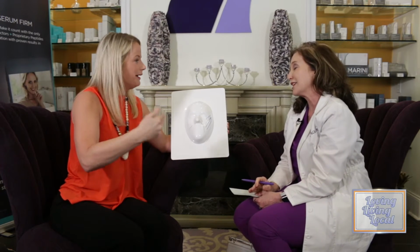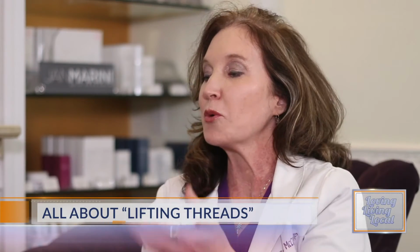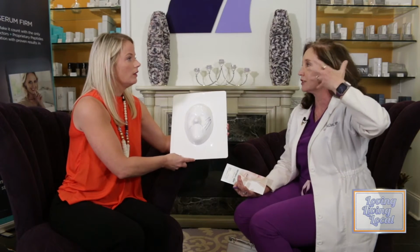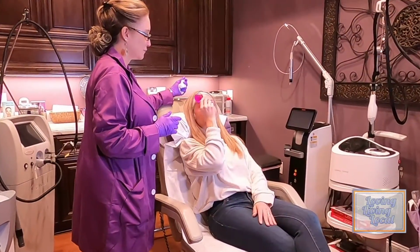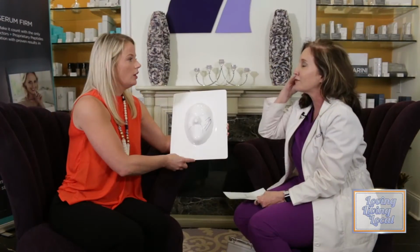Well, we use them in many places, but yeah, they're threads because they're actually threads. They're synthetic biodegradable threads. So we place them into that soft tissue and they grab that soft tissue and pull it up. Okay, gotcha. And they're the same threads that are used for suture for medical conditions, but these threads create a network of collagen, so they give you that extra supportive lift. Not every patient is a candidate for threads. It really depends on the thickness of the skin, but they are great because they can help lift this part of the face. So do you notice them immediately? Yes, you can notice some immediacy, and then as they create a little bit of collagen network, they will create a little bit more support, which this picture shows.